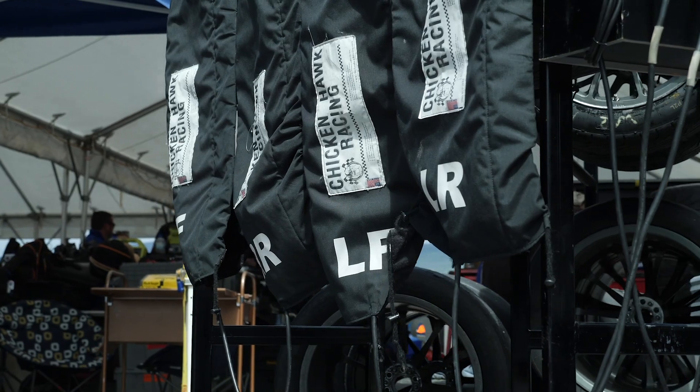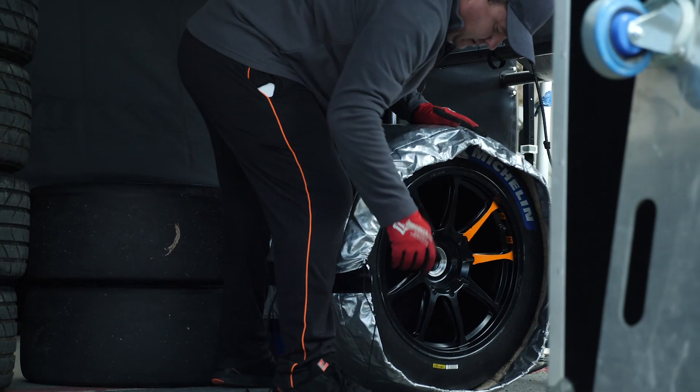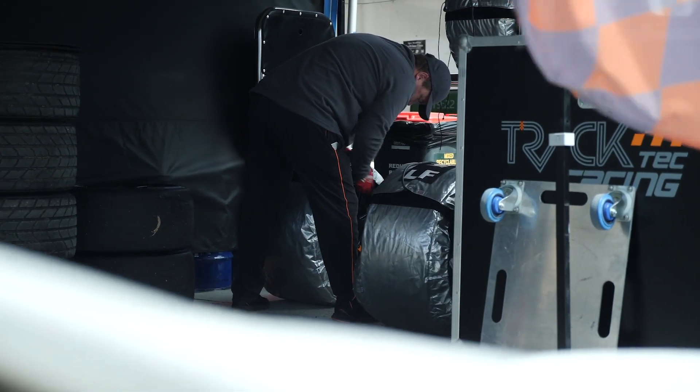So how do we go about warming the tyres up? Well, generally there are two techniques that are used. The first is to use a tyre warming blanket. You could think of this like an electric blanket for your tyres. These wrap around the tread of the tyre and primarily they will heat the tread of the tyre as well as the carcass of the tyre.